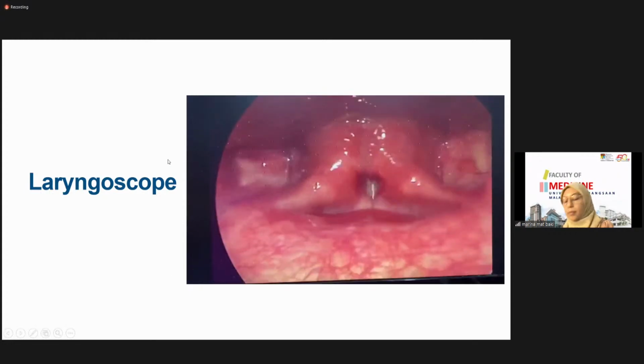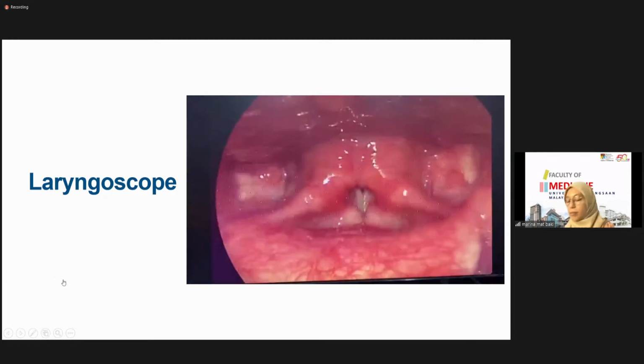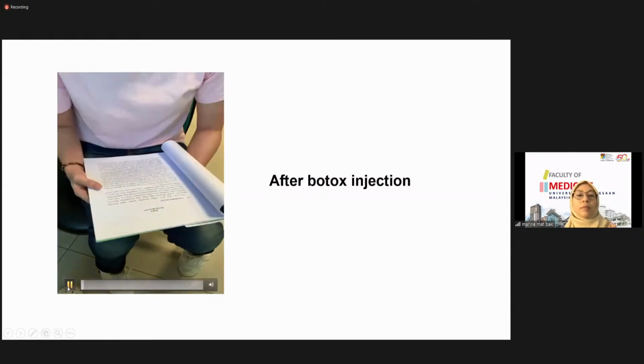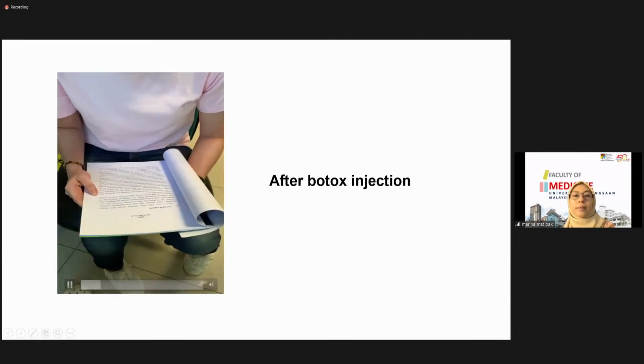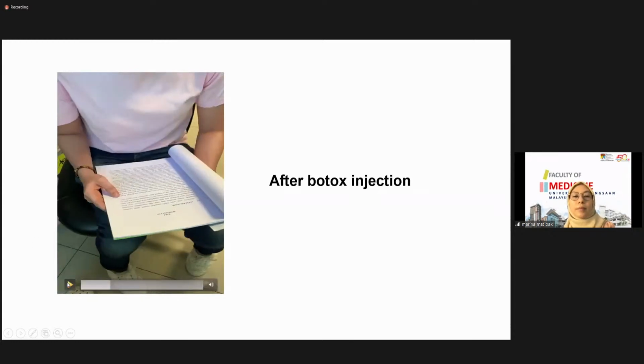So we conclude that the patient has adductor spasmodic dysphonia, and we give the patient a botox injection. One week after the botox injection, the patient's voice is better. But after 3 months, the patient has a recurrence of adductor spasmodic dysphonia, and when we do an injection in the same dose, the patient has no improvement. The voice still has asthenia, but fatigue when speaking is reduced.